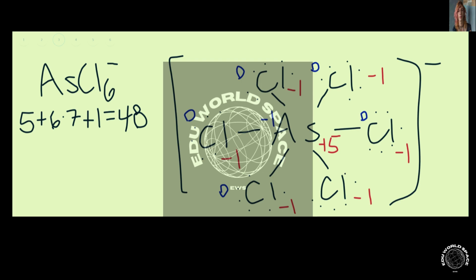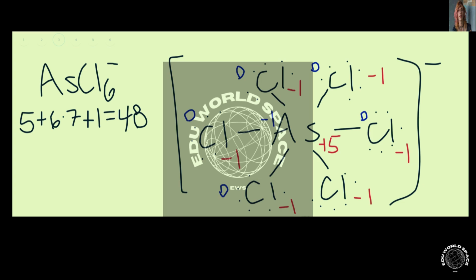So since chlorine is more electronegative than arsenic, it has its 6 lone pair electrons plus 2 that make up the bond. So we have 7 valence electrons minus 6 lone pair electrons minus 2 electrons in my bond. And that makes an oxidation state of -1. Now for our arsenic, we have 5 valence electrons minus no lone pair electrons and minus no bonding electrons because all of our bonds are with chlorine, which is more electronegative. So we have a +5 oxidation state.